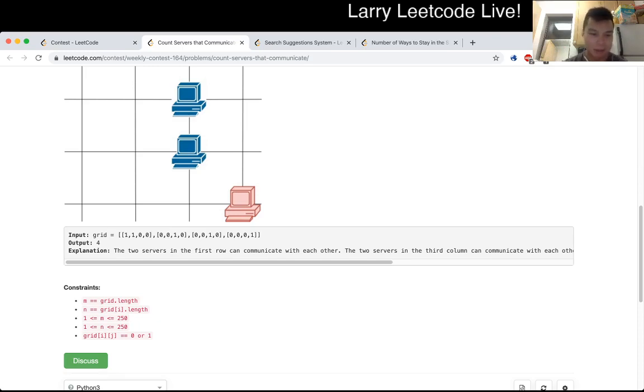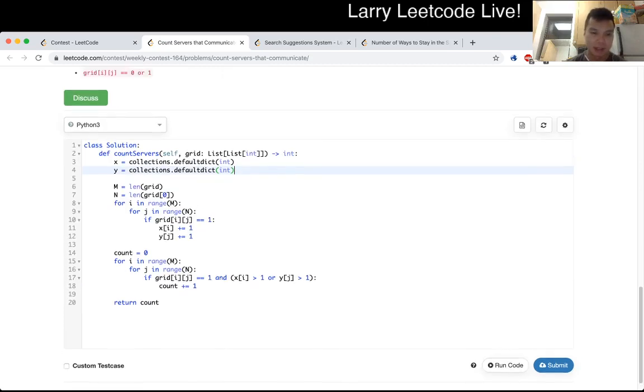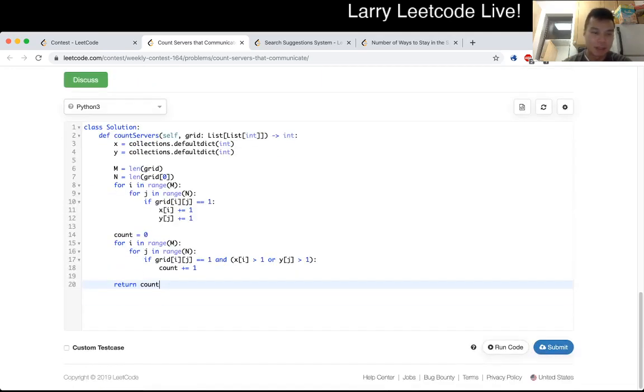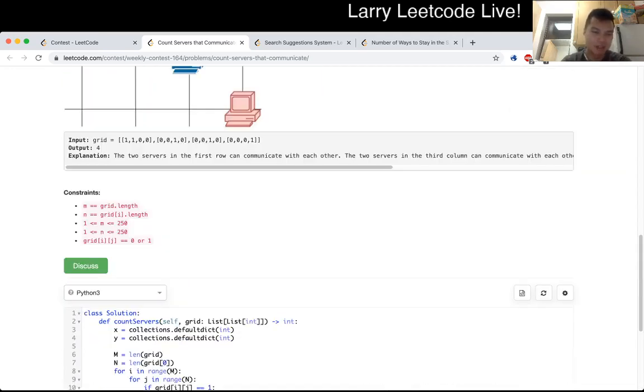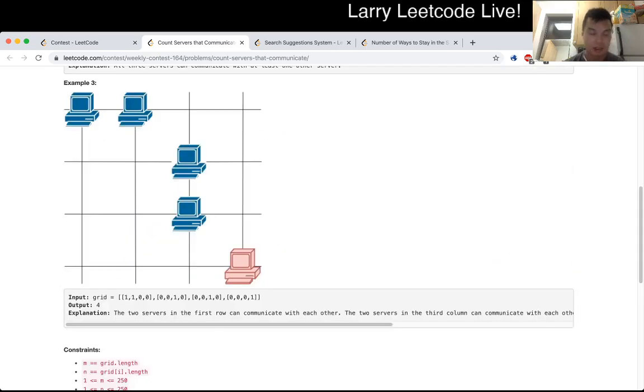I just figured that you could actually map them to the X and the Y's and then go through it again. So I did a two pass thing where, if there's a computer at the coordinates ij, then you mark that X coordinate and that Y coordinate as being used, and then I count it again: if there is more than one computer on that horizontal or vertical axis, then we count them. And this is linear in terms of the input, which is n times m, so it's 250 squared. So I didn't really worry about running speed, and I got this very quickly.